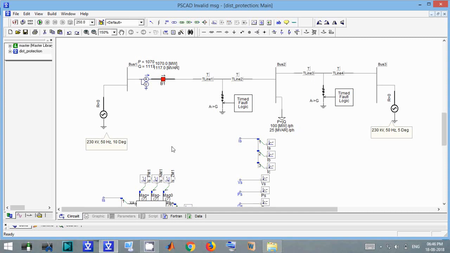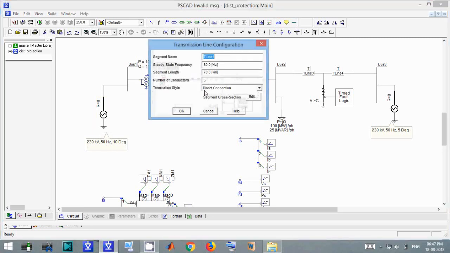So this is a 230 kV, 50 hertz voltage source with a power angle delta of 10 degrees, and this is the transmission line.